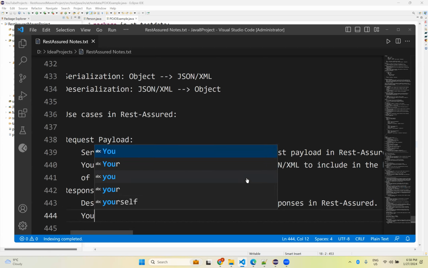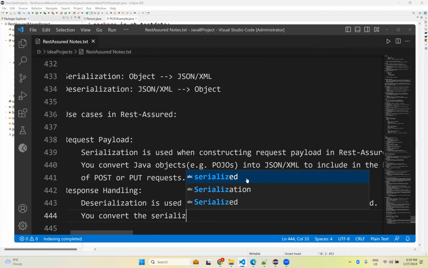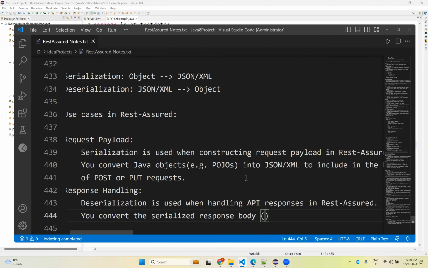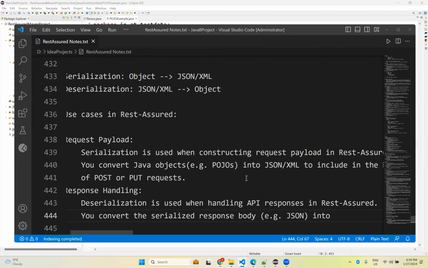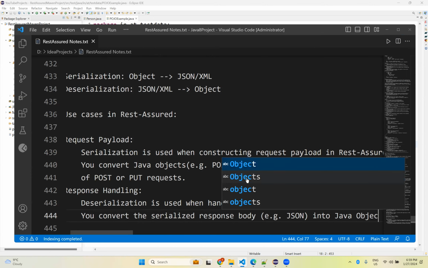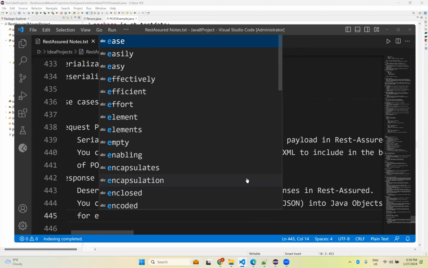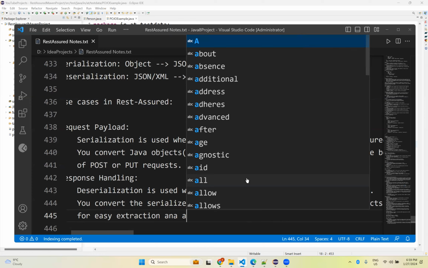You convert the serialized response body, JSON or XML, whatever it is, into Java objects for easy extraction and analysis.